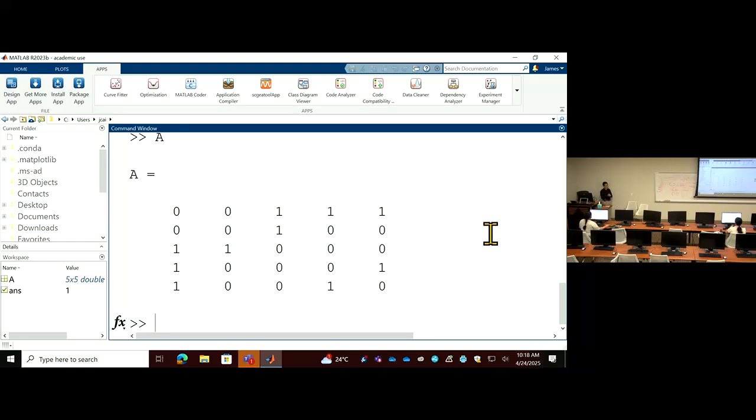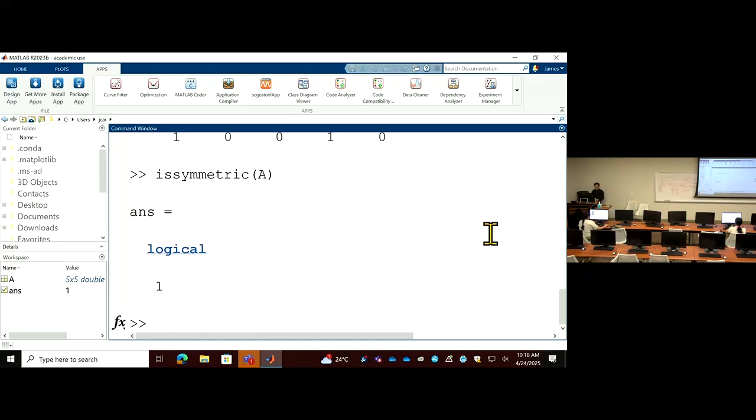What's valid? Because we are talking about an undirected graph, so no direction, you expect the link between 1, 3 and 3, 1 to be the same. So it has to be symmetric. So we test this, it is okay.